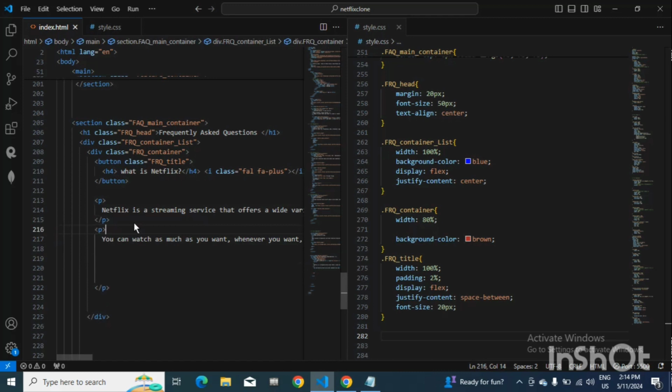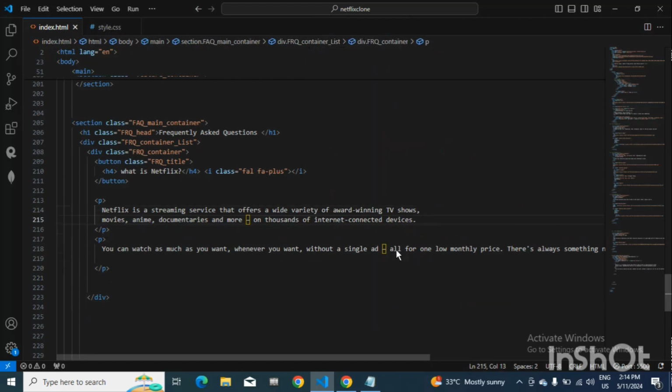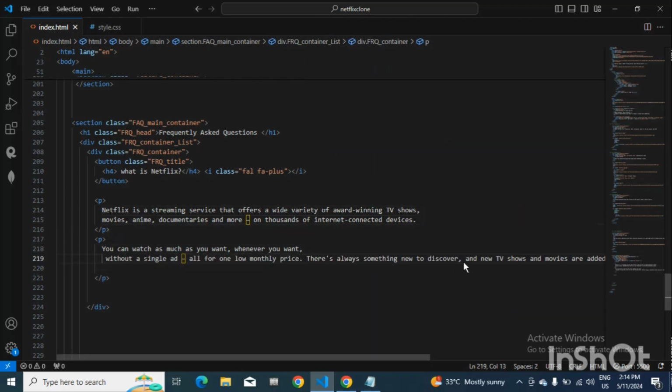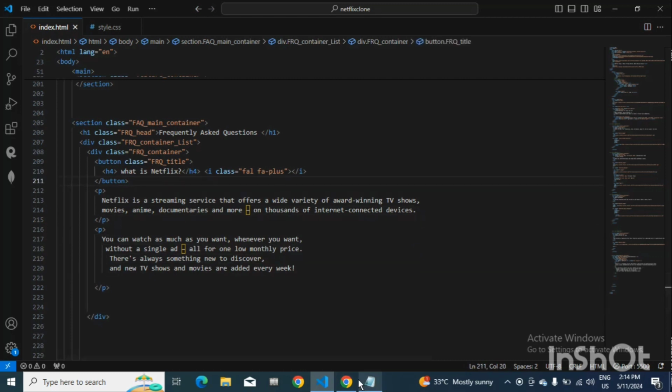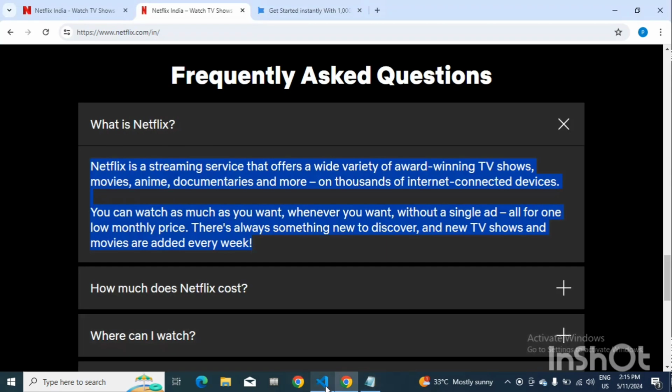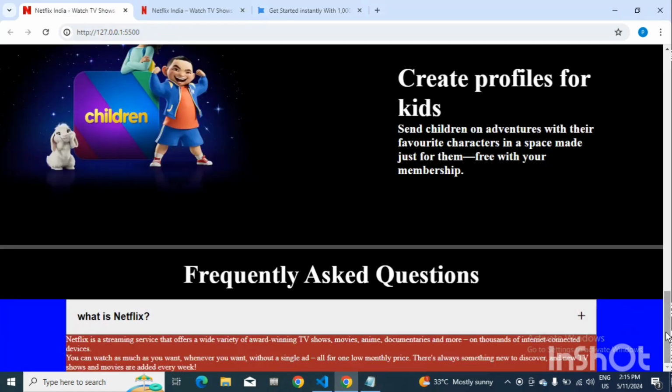I'll cover it here, so you guys won't be confused. Okay, I think now it is clear. See, I have taken one para and given the content. So how is your output looking now? See, it is looking like this.